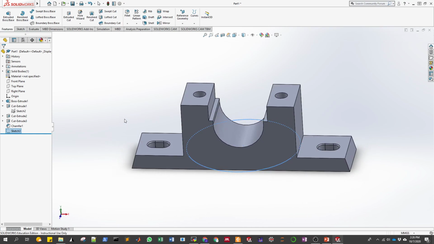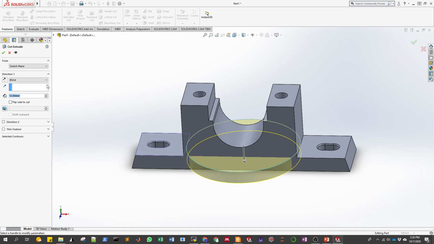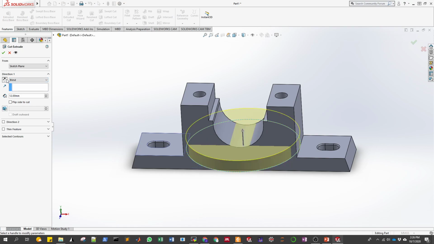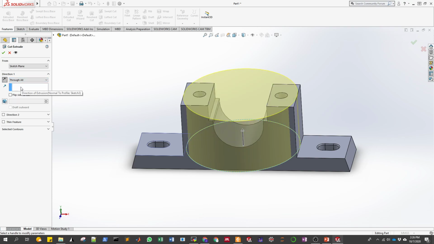Now, in this case, I'm gonna extrude a cut. Again, I'm gonna switch the direction. I'm gonna select through all. And in this case, I'm gonna select or check this option that says flip side to cut. And then we see that we have this small arrow here.